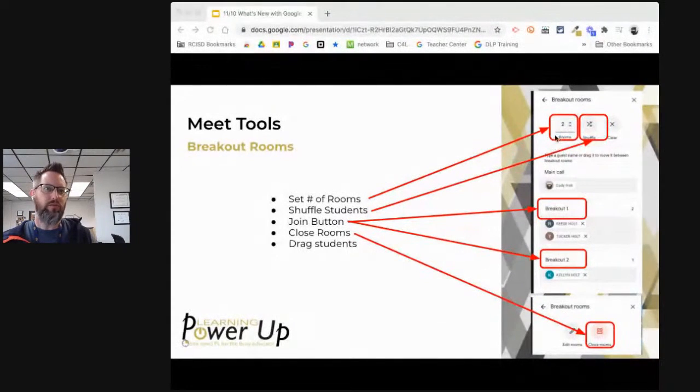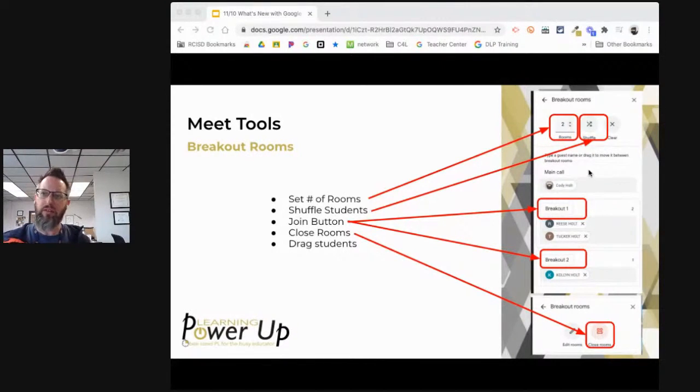What I like about the breakout rooms is that you can set the number of rooms that you want to have based off your class, and it'll automatically put kids into rooms. So you can see there, just using my kids, I have Reese, Tucker, and Colin. I created 2 breakout rooms that automatically created the rooms and dropped the kids in there. I can drag and move those kids anywhere. So I can move, for example, Tucker from room 1 to room 2, or I can take him out of a breakout room and put him in the main room with me. I can also move myself into one of the breakout rooms.